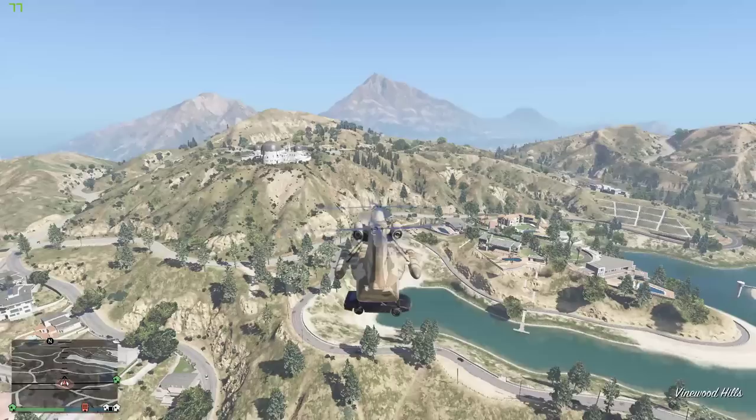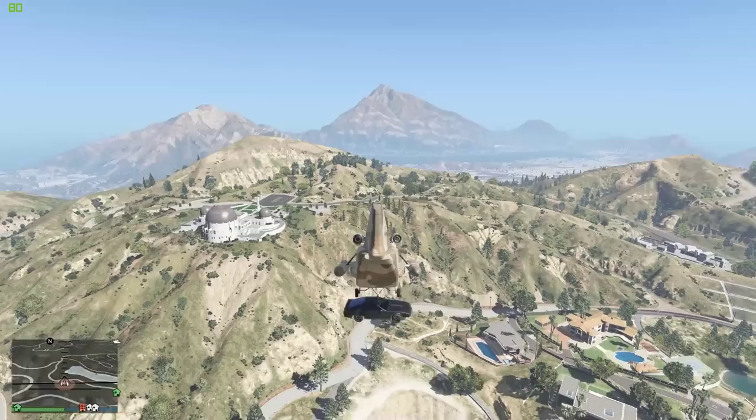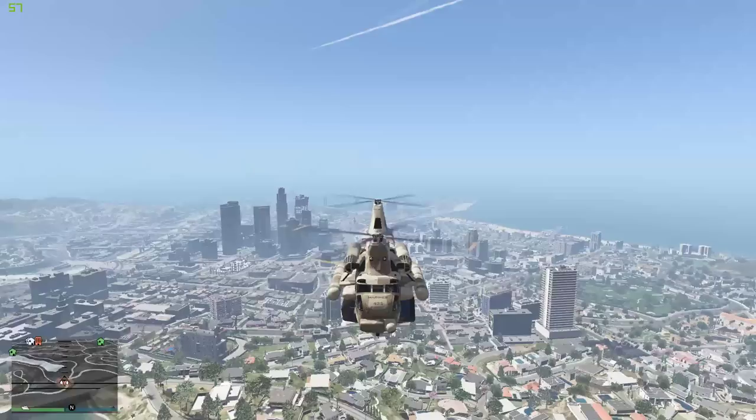Someone said, how do you actually go that far with a Ruiner? It is very, very simple. You just accelerate and lean back. I'll show you guys now how we do it to get to the top of Maze Bank. But honestly, guys, I wasn't expecting to even fly half that far. I thought we'd just crash land in the Alamo Sea or something like that. We'd never do it. But as it turns out, it's much easier than I thought. So yeah, definitely give it a try, guys, and see if you can beat yourselves.